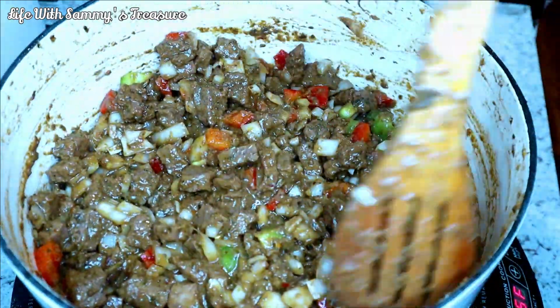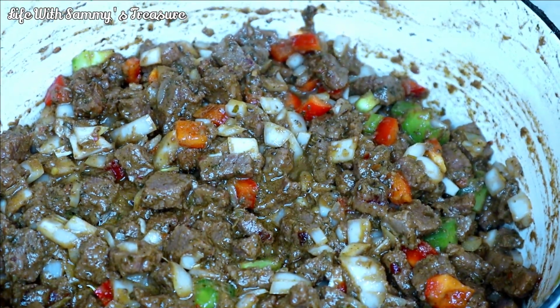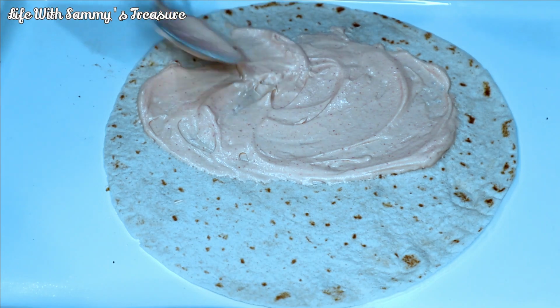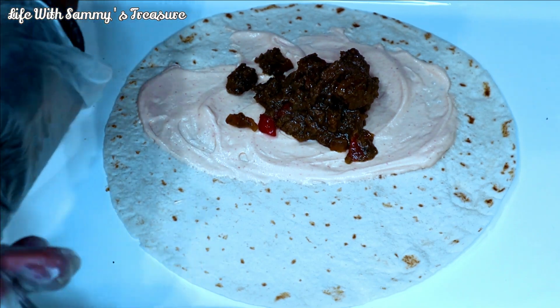So today we are making some shawarma, which is a Middle Eastern street food, but today we're going to be making it at home. So this is an at-home shawarma recipe, okay? And yeah, it is very, very yummy, and it is one of my favorite Middle Eastern street foods.